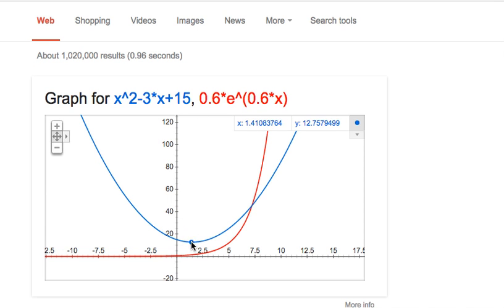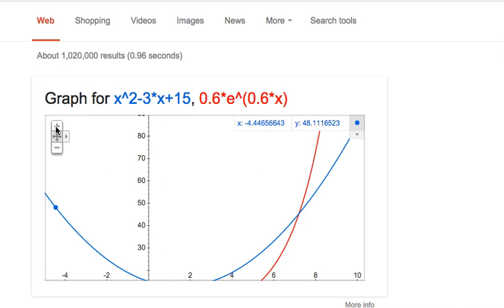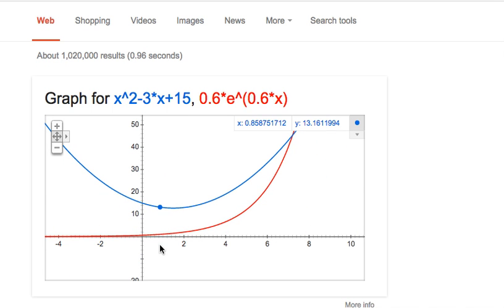So if you're looking between x equals 1 and 5, zoom in a little bit here. 1 is right about there. Clearly the blue function, the quadratic, is above or on top, and then x equals 5 is right about here. So the quadratic is above the exponential function for the entire interval between x equals 1 right here and x equals 5 right here.